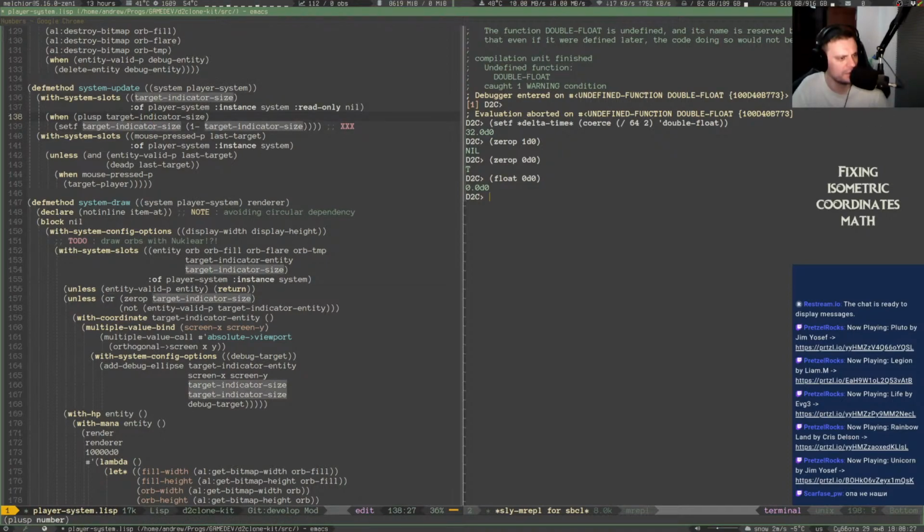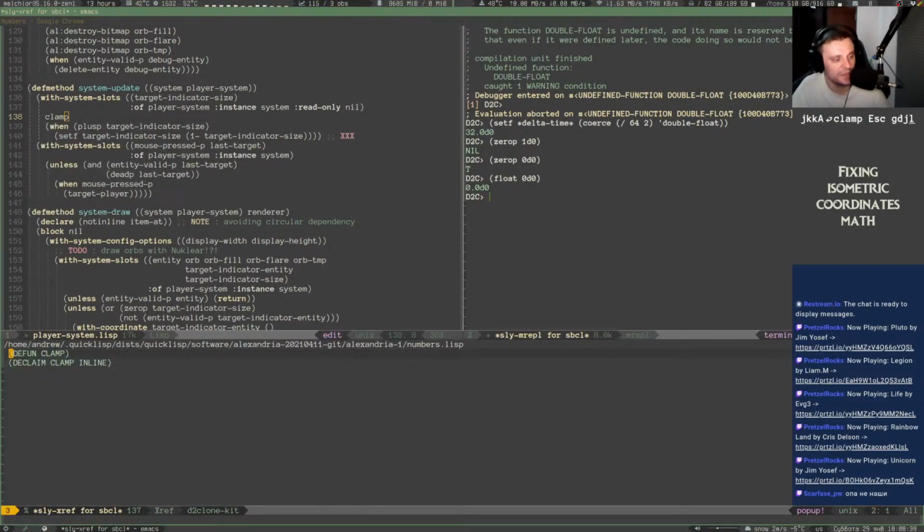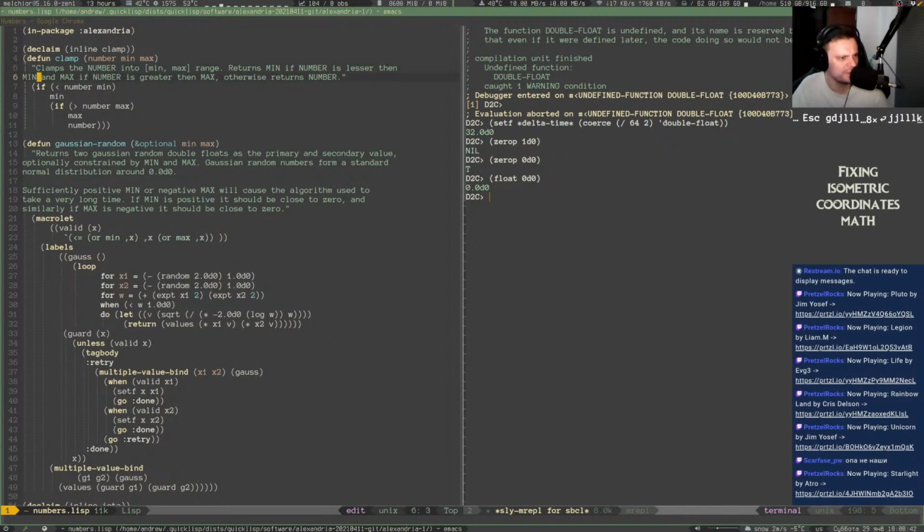So I guess what I want to do is an operation called clamp, right? So how do I clamp? Where is it defined? Alexandria. Yeah, of course, Alexandria. So, number of min-max clamps the number into the min-max range, returns min if it's less than min, or max if greater than max, or else returns number. Huh. It's not entirely what I want.